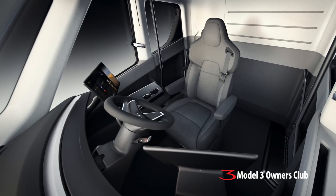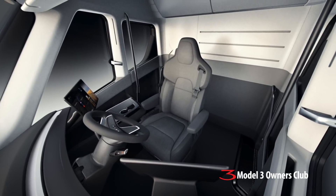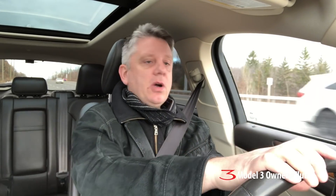Of course we saw the semi truck as well. The first thing I want to mention is the interior. I said this before on the last Model 3 Owners Club show and on the forums too — that if we saw the interior of the semi truck looking anything like the Model 3, that would be the indication of the future of Tesla's interior design. And of course if you look at pictures of the semi truck, it's a clear indicator that the Model 3 is hugely influential in there.